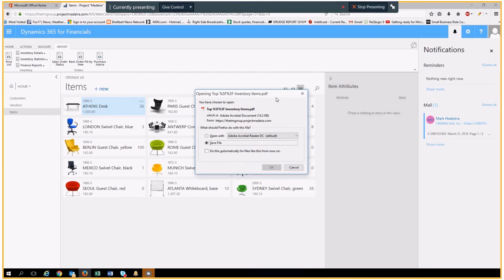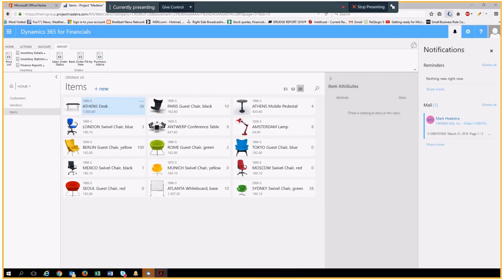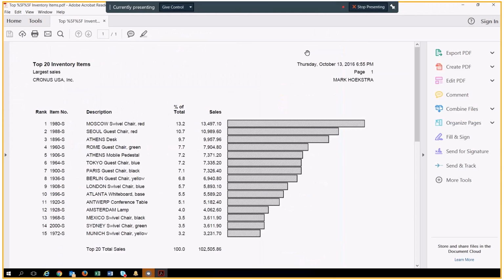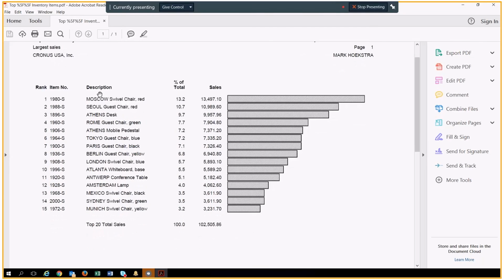There it is. And I will open that. It will send it up here. And let's get that open for you. So this is what Dynamics 365 is saying is our top 20 largest sale items in the company.